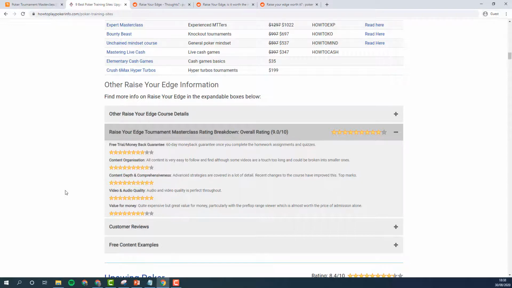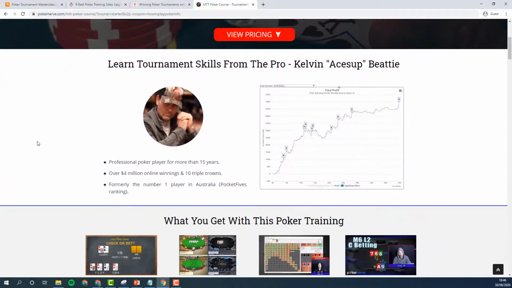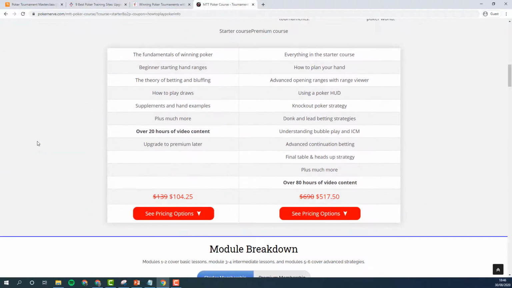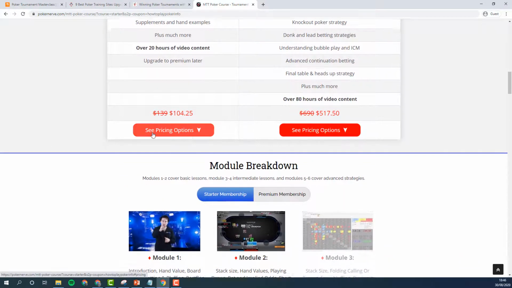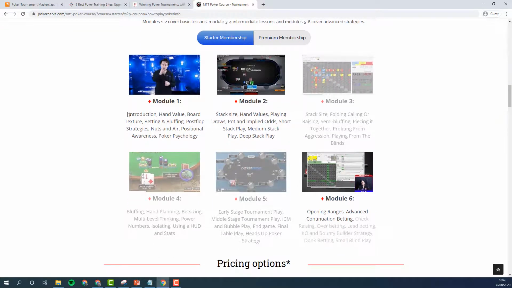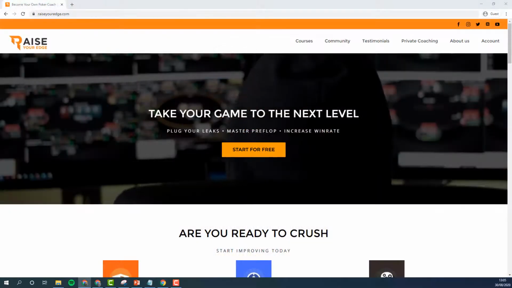The Road to Success course is another option, which has a much lower investment of only $104 for the starter version and around $500 for the premium course. The starter course begins at the fundamentals of poker and requires next to zero knowledge to get going. So this would be a much better option for someone who's maybe not quite ready yet to go for an expensive training option. Maybe someone who's a beginner, only starting out at poker, that isn't ready yet for the Tournament Masterclass or Winning Poker Tournaments.